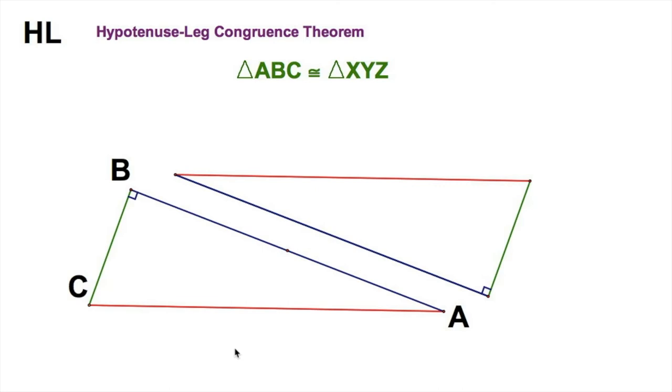Oh, there's only two letters here. That seems a little odd. Hypotenuse leg. Well, and you'll notice it's a theorem because, again, it can be proven. Now, there's only two letters there. Hypotenuse and leg. Because, well, you've got another letter we don't mention. They both have right angles. They have to. You can't have a hypotenuse without a right angle.